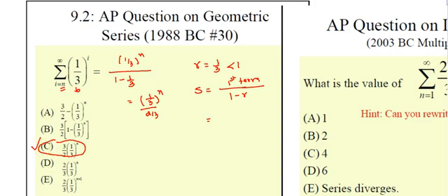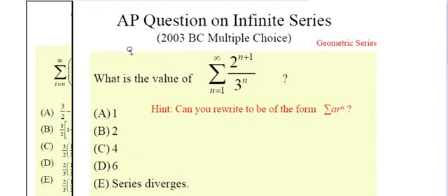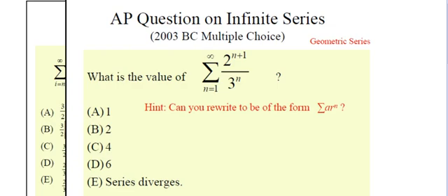Let's take a look at another one here. Okay, so let's check this out. This is a 2003 multiple choice question. Again, what is the value of this? In other words, what is this equal to? This is a look-alike geometric series. It would help you so much if you rewrite it as an exponential function or expand.